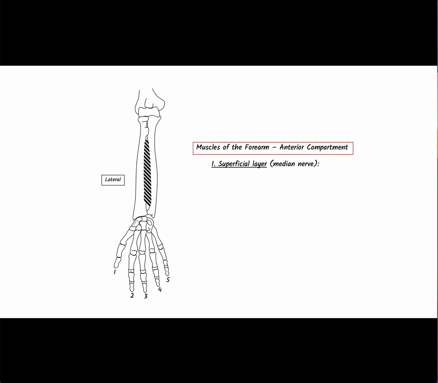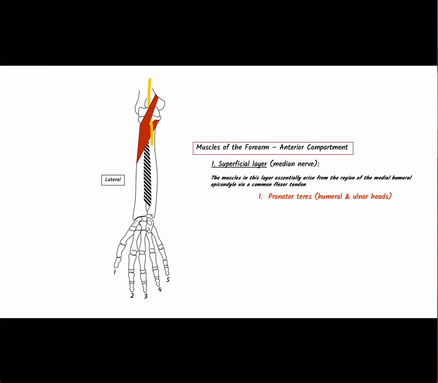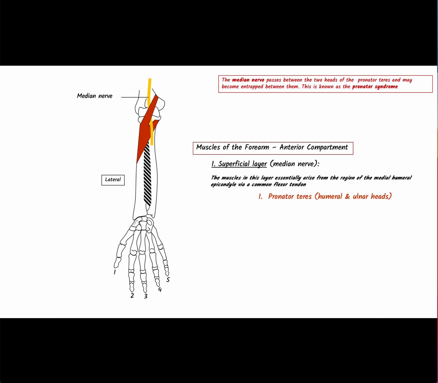So now, for understanding, we divide the muscles present in my forearm into three groups: the superficial layer, then the intermediate and deep. The innervating nerve is the median nerve. And now you can see a muscle which arises by two heads and goes towards the radius. This muscle is my pronator teres. Through the two heads of the pronator teres we have the passage of the median nerve, and if there is hypertrophy of any head of the pronator teres, that might result in pressure symptoms which can affect the function of the median nerve. If that happens, we call it Pronator Syndrome.